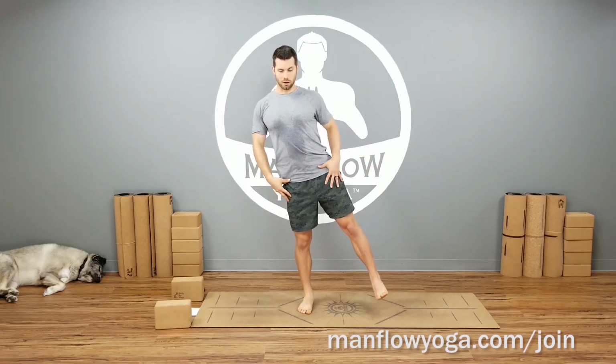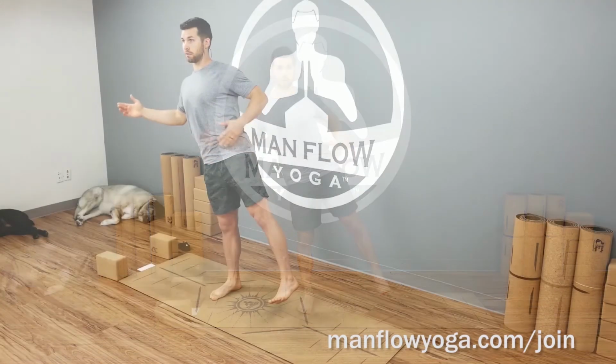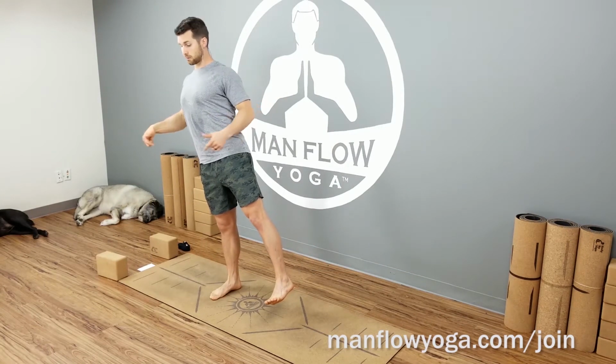And focusing on body awareness. So noticing that your right thigh, your right glute, your right hip is all working. Noticing that as you squeeze the left leg out, you feel that burn in the outer thigh. Abs are tight to help you balance. Ankle might be constantly adjusting to help as well.